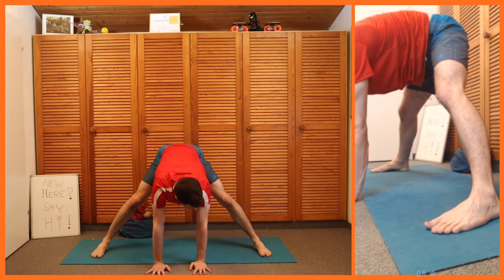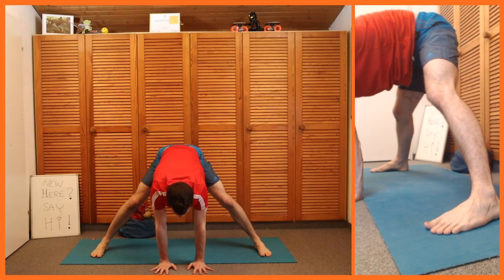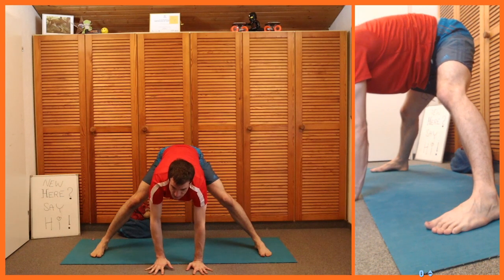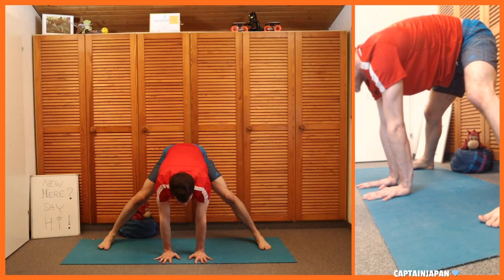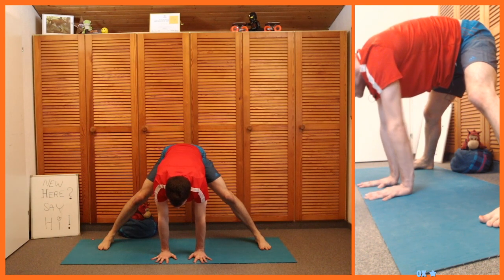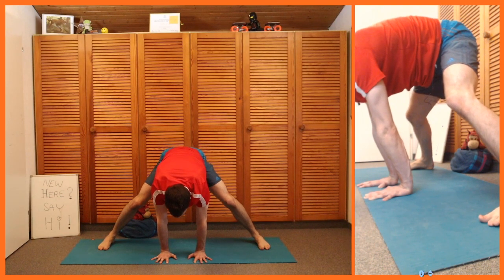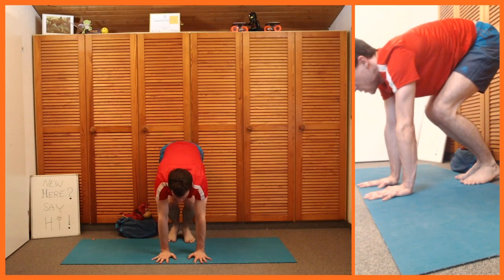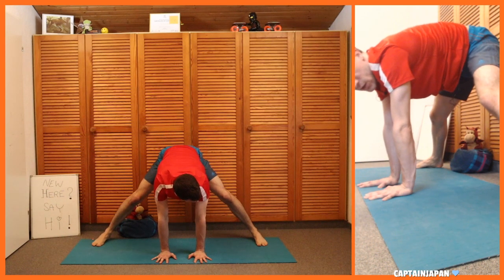Good. And here, what we want to do is just bring the hands either off the mat or on the mat, not in between. So I'm taking it on the mat right now. Pushing into the mounts of the fingers a lot and shifting all the weight to the hands, to the wrists, to the mounts of the fingers. And then from there, jump in. It should be really, really soft as we have all the weight on the hands. Jump out. Great job.